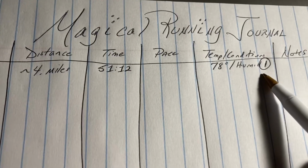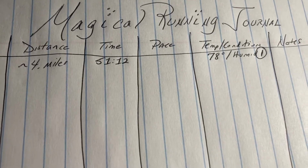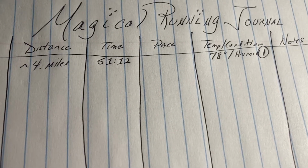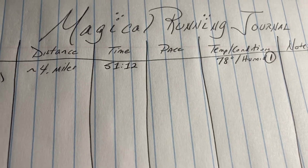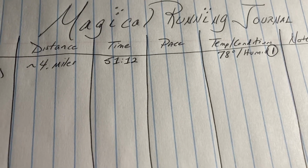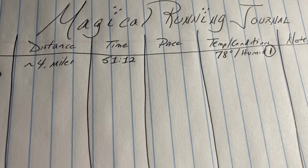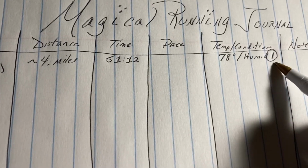So what this journal should have a lot more of is 1s and 2s. Every 5th, 6th, 7th run should probably be a 3. For every 10 runs, you should only have at the maximum about 2 number 3s. This is even with advanced runners. Usually about 80% of advanced runners' runs are at their goal pace or slower. In other words, if my goal pace is a 10-minute mile, then 80% of my runs are at 10 minutes or above. So 10, 11, 12, even recovery runs. So just put a 1, 2, or 3. I put a 1 because I was pretty slow there.